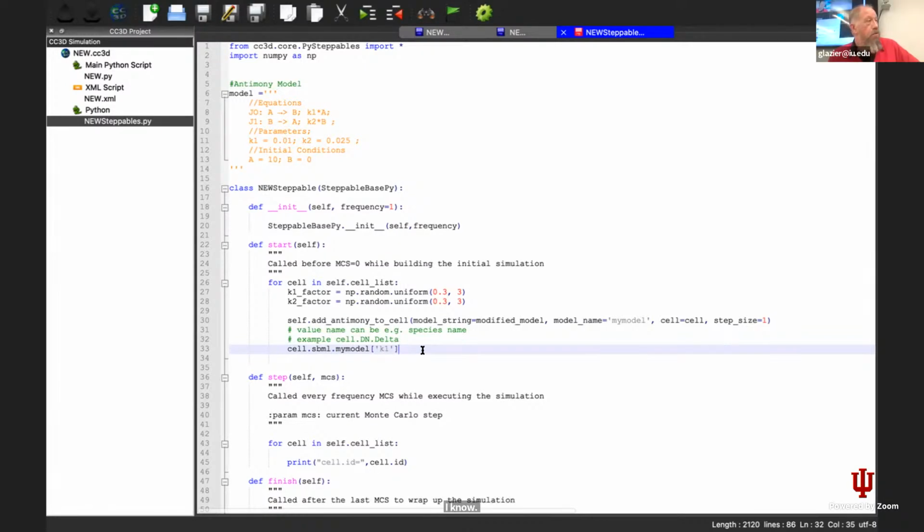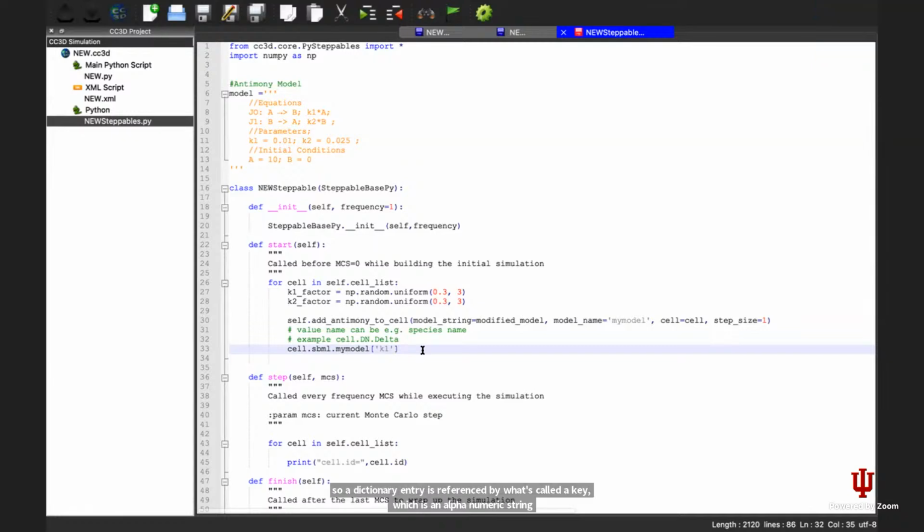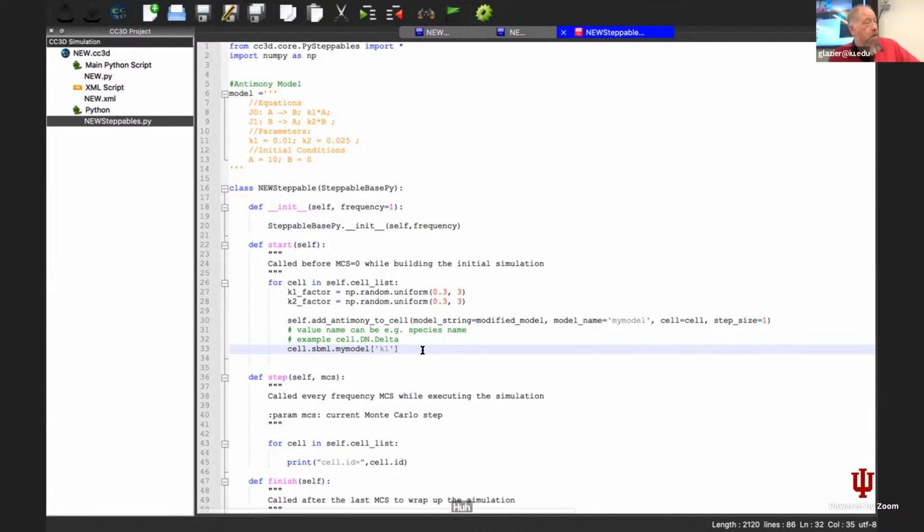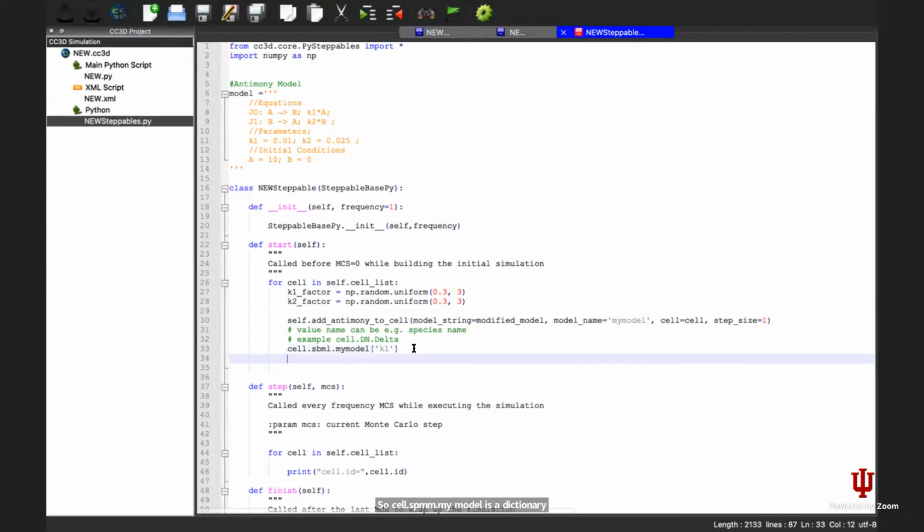So a dictionary entry is referenced by what's called a key, which is an alphanumeric string. So cell.spml.mymodel is a dictionary, and K1 is the name of a variable inside of that dictionary. And now you want to multiply the value of that dictionary entry by K1 underscore factor.